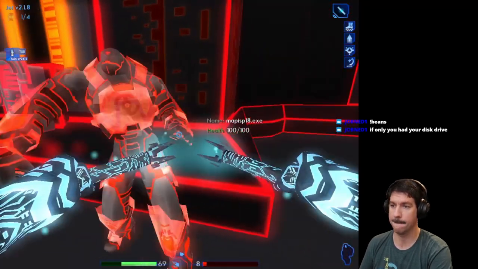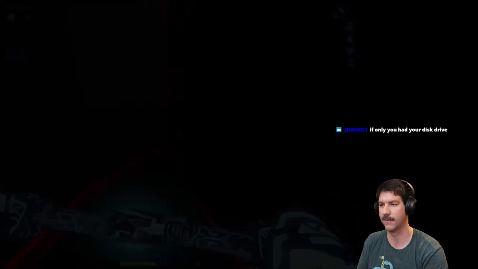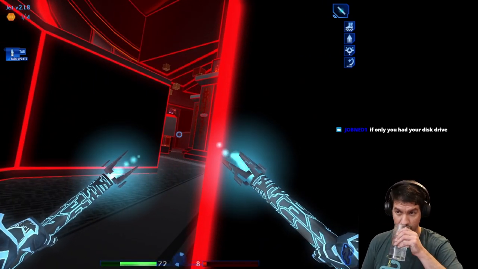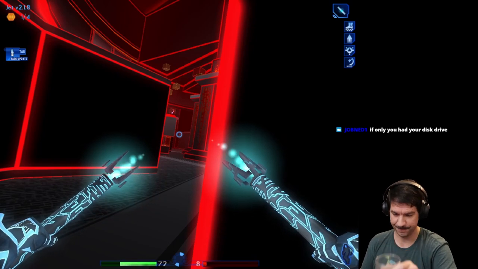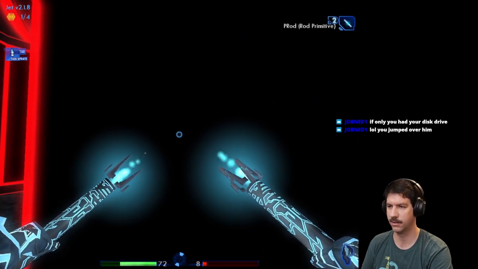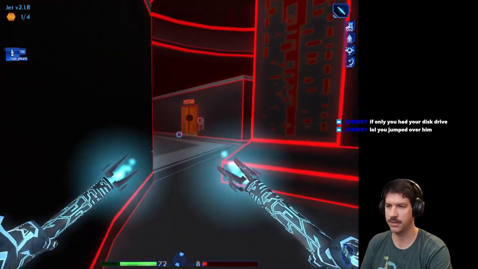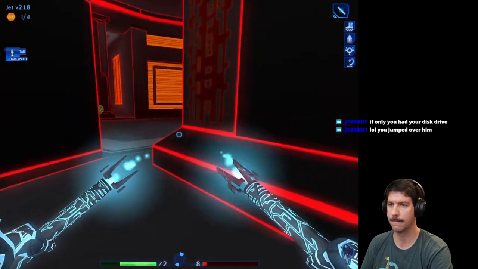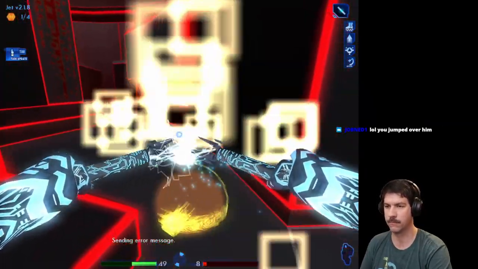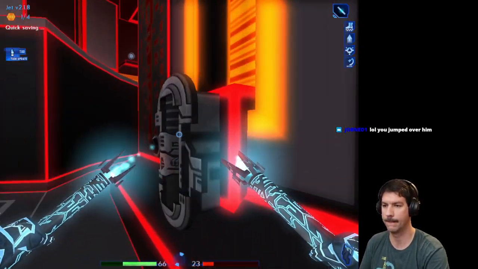All ICPs doing code alert. Shoot, I kept missing him. Alright, we wait for the thing to go around the corner. Yeah, I just have the rod, that's it. Okay. All right. Shoot, he saw me. Illegal programming sector. Send him. All right, I got some health back. Save.